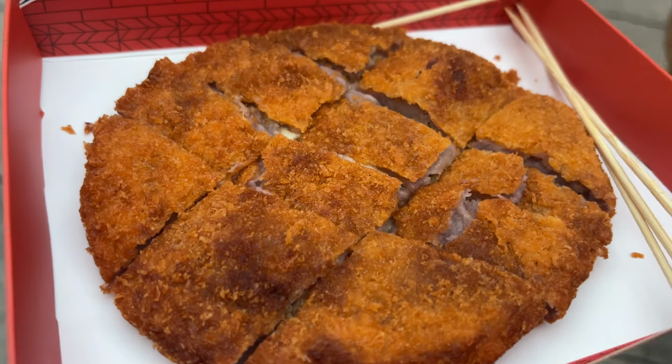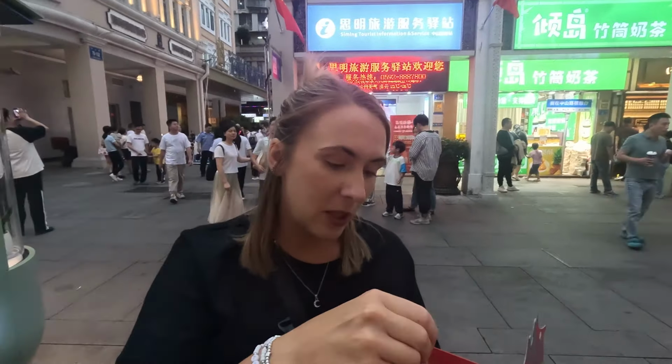It's really hot, stringy cheese, and you've got the little bit of duck. There ain't a lot of duck in there. It's mainly the taro. It's really good, crispy on the outside and warm on the inside, nice and chewy. Shall I try it? You want to try a bit? Yeah. Make sure you go from the middle.